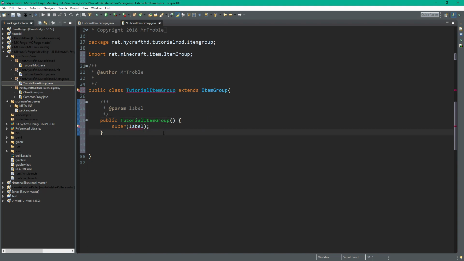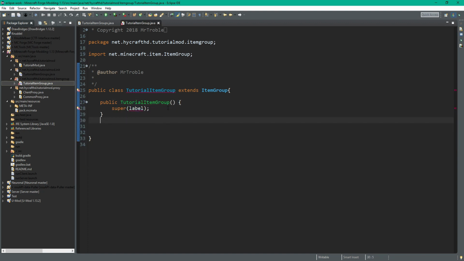You can write those manually, by just making a new constructor of the class and then calling the super instruction, but we need to put in there a label, so that's actually the name of the item group. You need to give it a name, otherwise it won't function in any way. So I just call it tutorial.